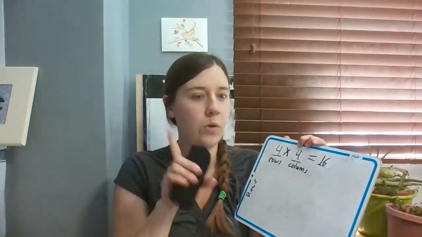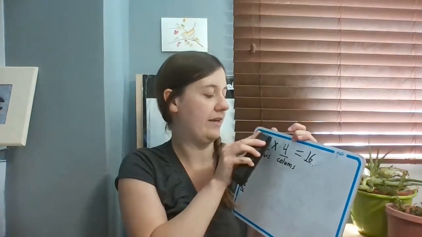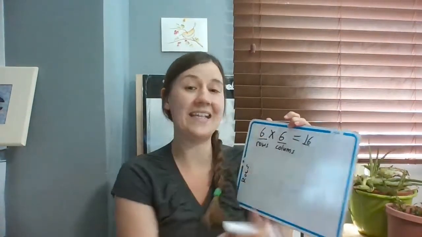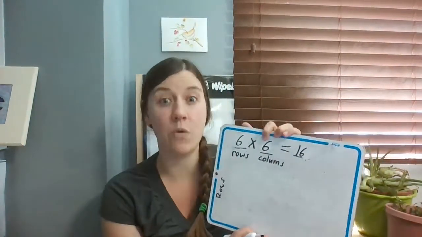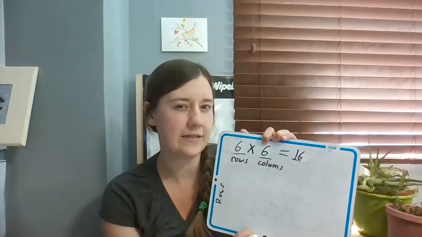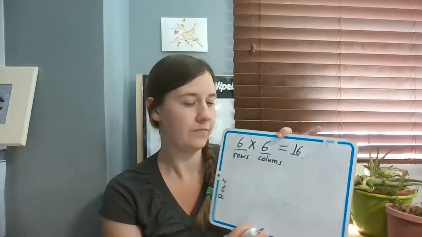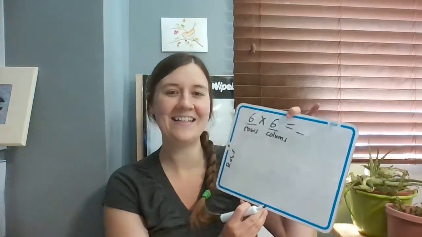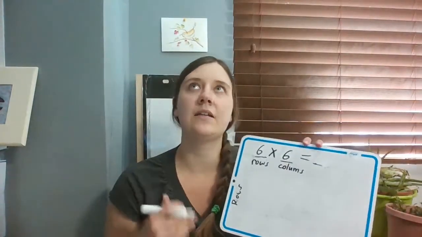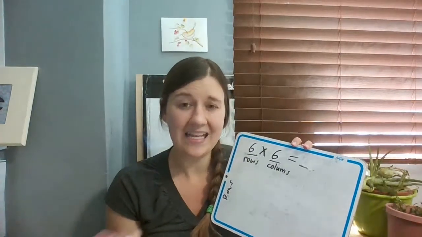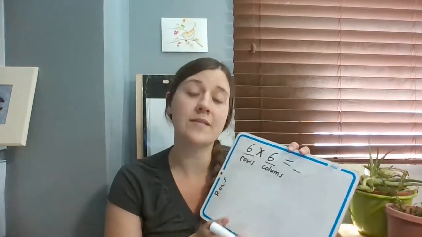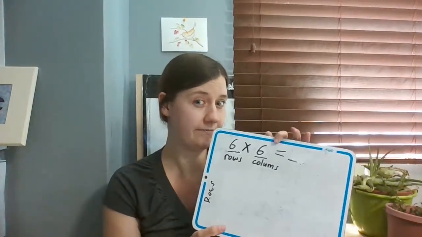We're going to do one more. I'm going to do one that looks too hard to do. We're going to do 6 times 6. This is a grade 4 question. But let's try it, because you're going to be in grade 4 soon. It doesn't equal 16. I forgot to erase that. 6 times 6. It's hard to skip count by sixes, and you need to count so many times, you might lose your place. So let's use an array to help us.